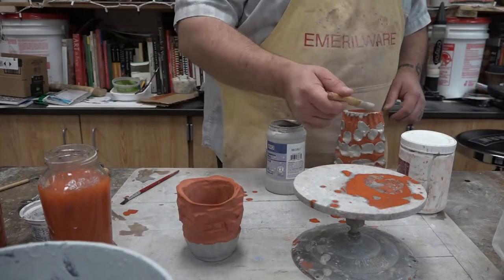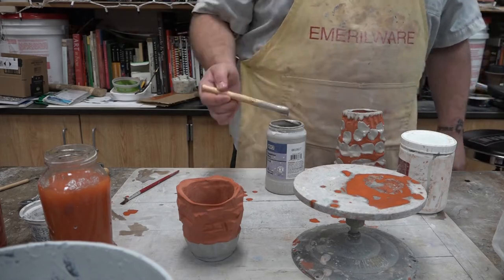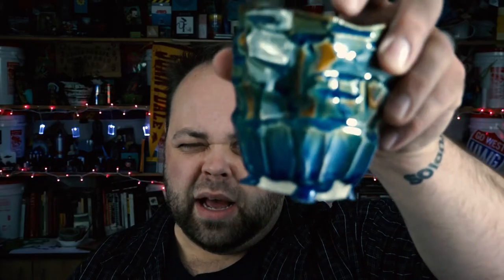And then as these pieces are firing, that heavier glaze at the top is gonna start to sag towards the bottom. So do not paint all the way to the bottom with your piece. You wanna add a little bit of space just in case. I overpainted mine and I got parts that melted all the way down to the kiln shelf.